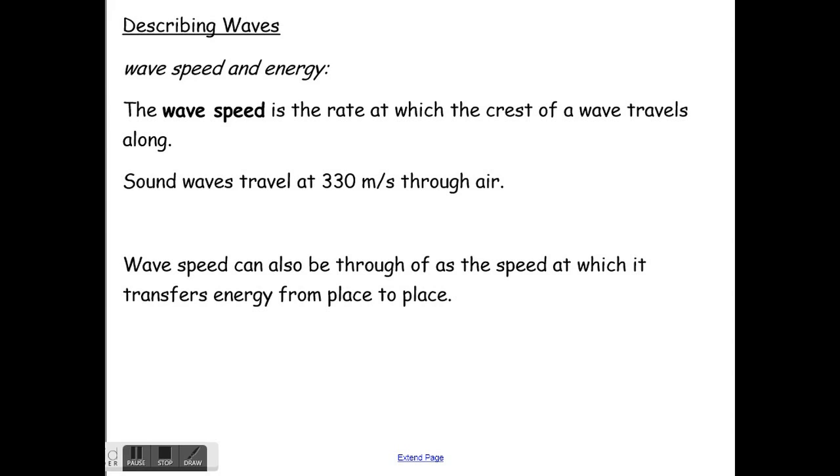Now, this is actually a very small section of the chapter. In fact, I think it's like 3 paragraphs in the entire chapter. So that's all I'm going to really say about this. For the most part, for wave speed, if we want to find the speed, you just need to look at really the frequency, or the period, because that would tell you the distance or the time from one crest to another, which would be the same as that crest moving along, right? So they're very similar, easy to find.